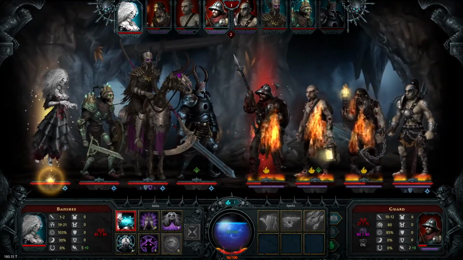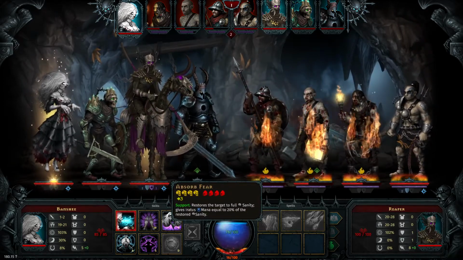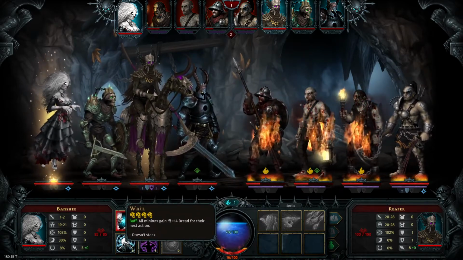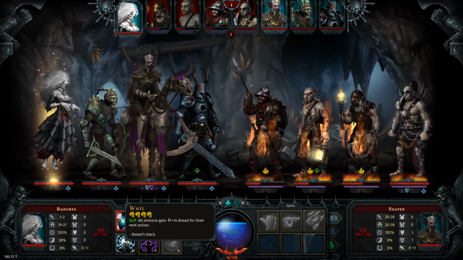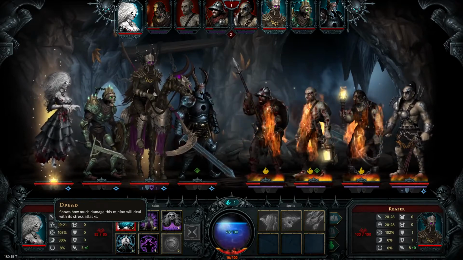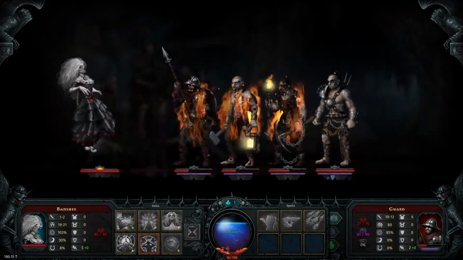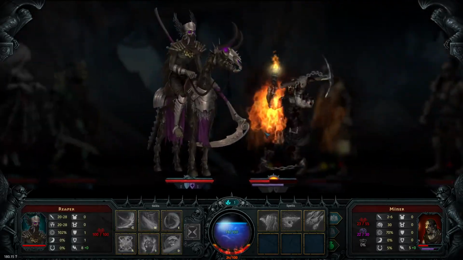That's a cool ability. I don't know if I've restores the target to full sanity, gives Iratus mana equal to 20% of their... Okay, no. All minions gain 14 dread for their next action. A stress attack. Okay, I don't care about that. Everyone loses attack. Let's go with that one.